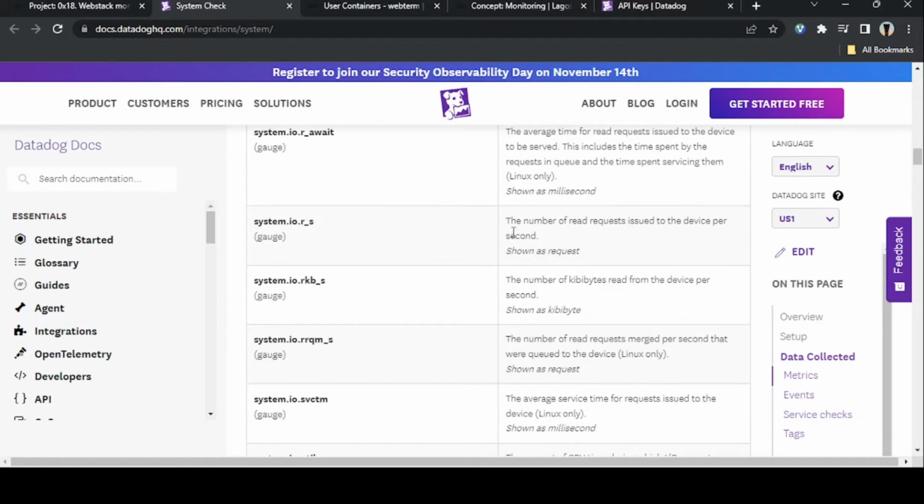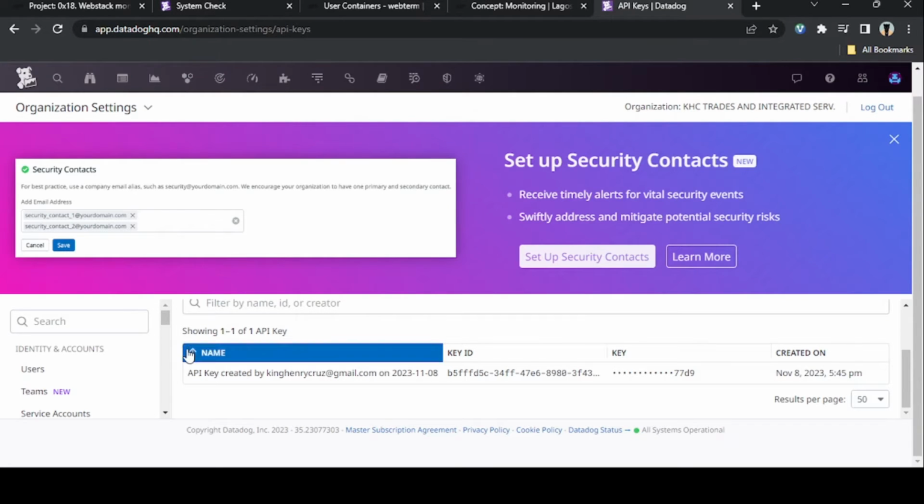Okay, the number of read requests issued to the device per second. This is system.io.r_s. So what we're going to do is copy this and come back to our Datadog.